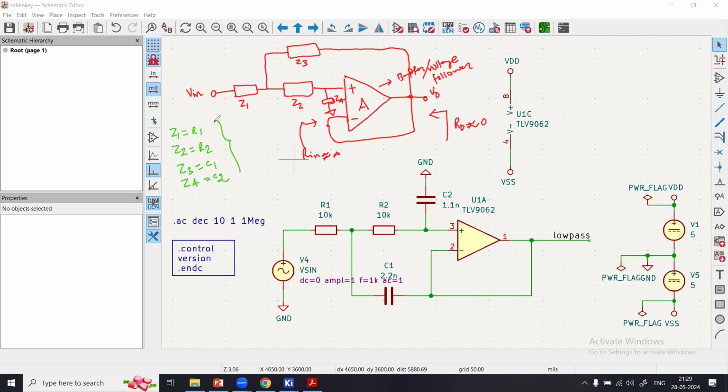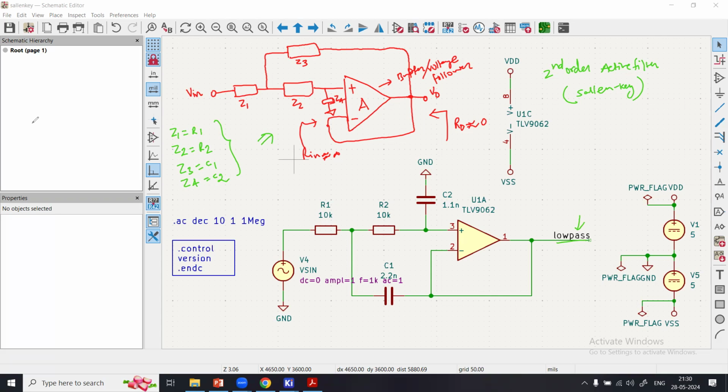So if I make such an arrangement, I will have this circuit, which will be called a second order active filter, and in brackets, I would say this is the Sallen-Key configuration or Sallen-Key topology. So this is a generic configuration, and by replacing the impedances with resistors and capacitors, I can get the low pass filter.